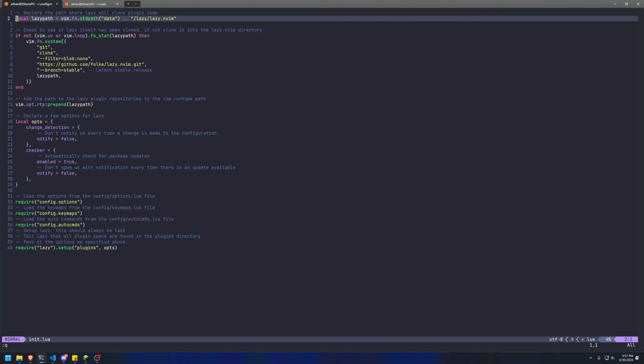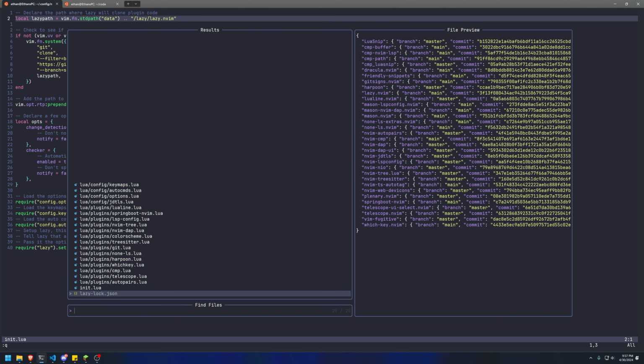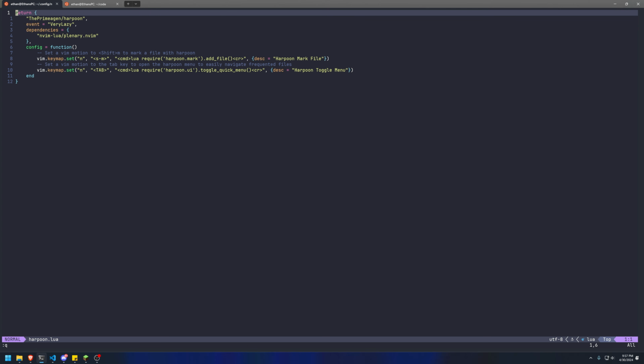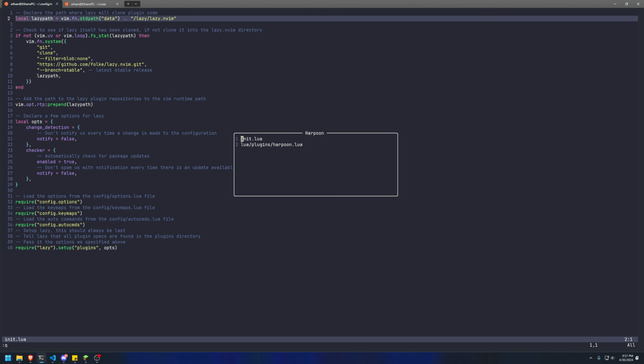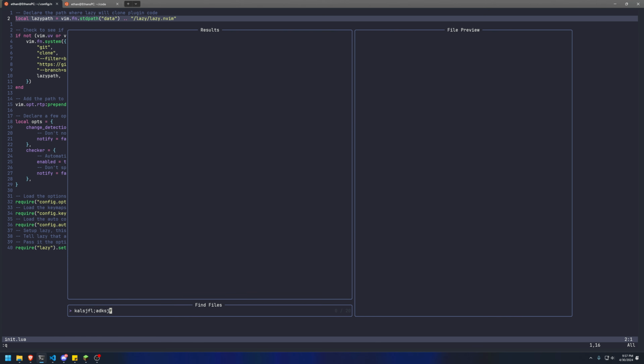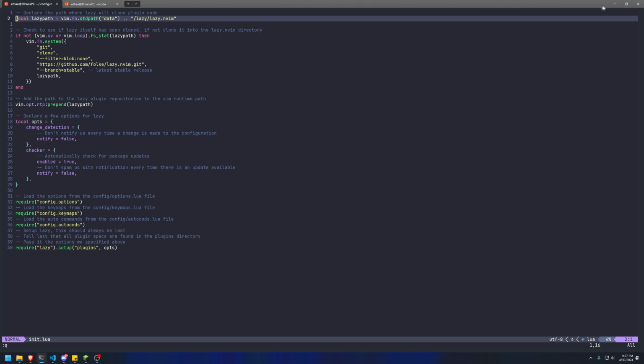So then let's say maybe we're working in space FF. Let's say that we're working in our Harpoon file, for example. So let's look up Harpoon. We can go ahead and say Shift M to mark that. So now we can just go ahead and go to init, go tab, go down, tab up. Pretty quick there. This is really useful if you're actually just working on a couple files, maybe 3 or 4 files, go on and off. You can navigate to them very quickly rather than like space FF, typing in here looking for whatever. So now we just have one final plugin left.